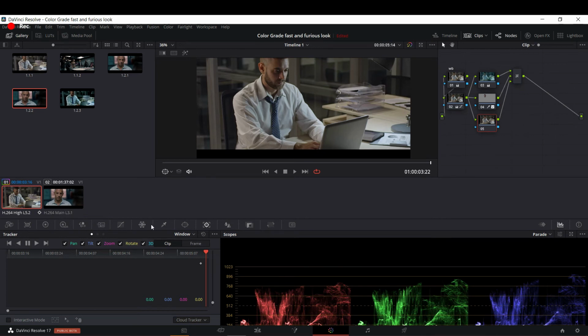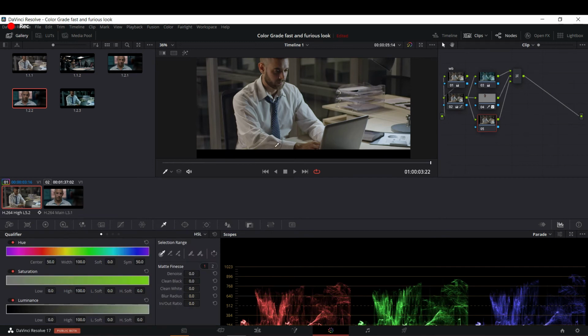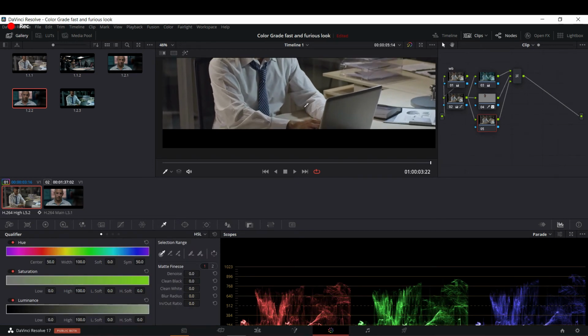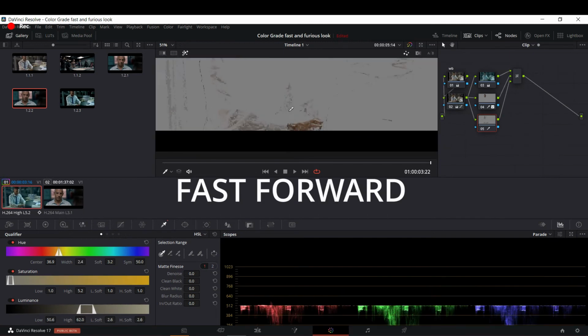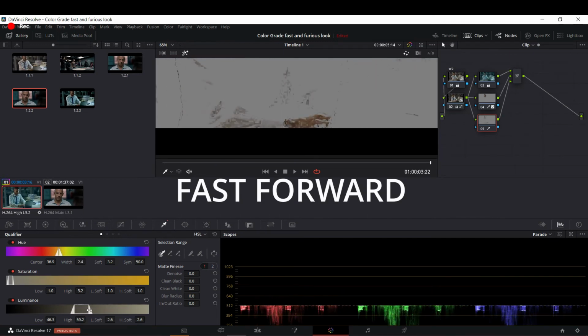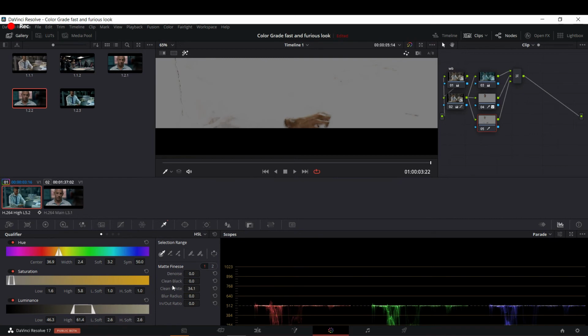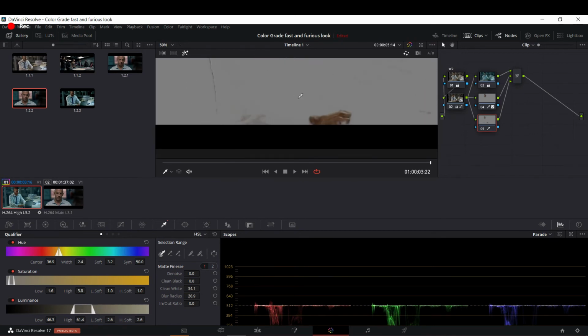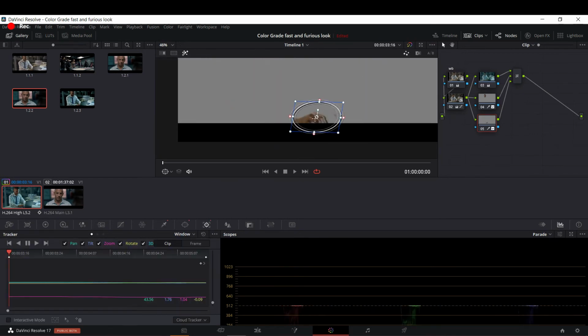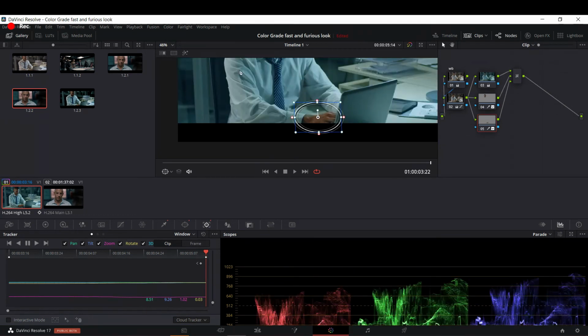Now, as I said, let's do the same with his hand. Okay, so we tracked it. Now, click here, so we won't see the highlighted effect.